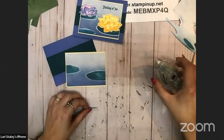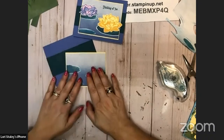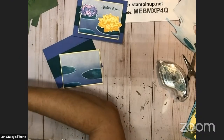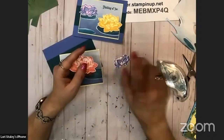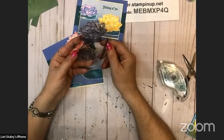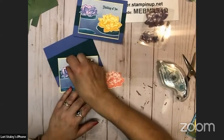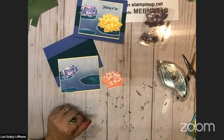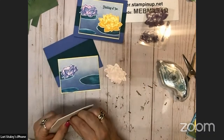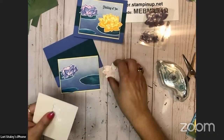I pretty much stay true to the theme of the kit — with the lily pads and all — but just finding something different to do with it is always fun. I did go ahead and stamp and color, and these had to be fussy cut. This was the bonus stamp set that came in this month's kit. I didn't use the stem, but I did use both the small and the large flower. I did this one in Flirty Flamingo — this is Flirty Flamingo and Bubble Bath. Then I took the Wink of Stella over it to give it a little shimmer, because I think of these as being magical.